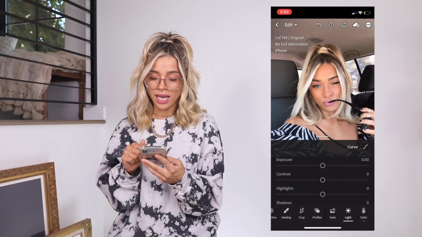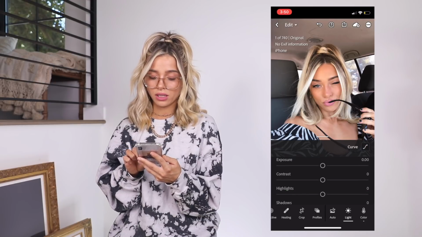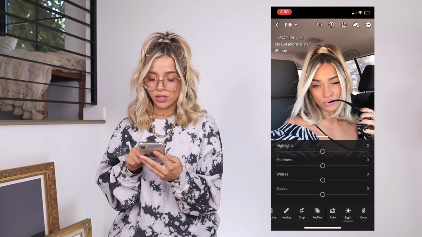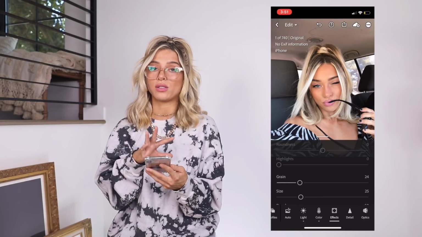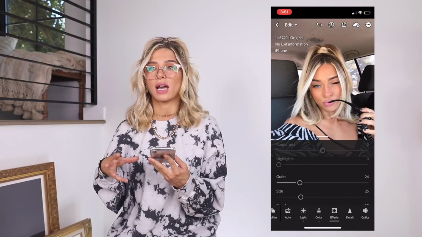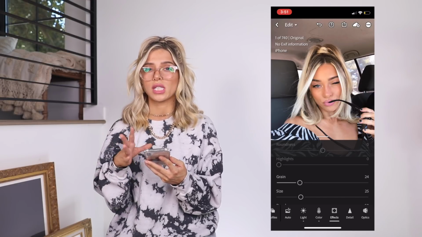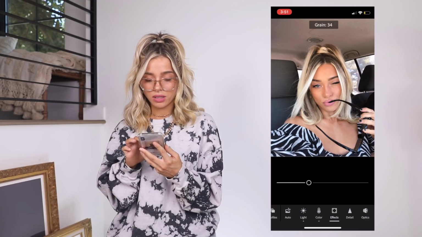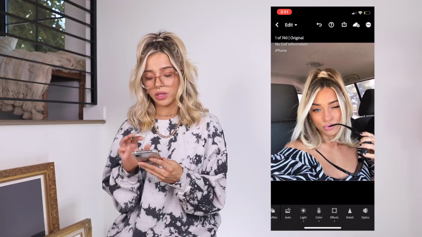And then for lighting, I'm going to up the contrast just a tiny bit actually, maybe to just like 3 or so. And then I'm gonna go into effects and I'm gonna go to grain. And for selfies, I like to bump the grain up just because it makes it feel more vintagey, and it's a really close-up photo. So this kind of blurs things a little bit. Put that up to like 35 or so. And as you can see, it gives some texture to the photo, which is nice.